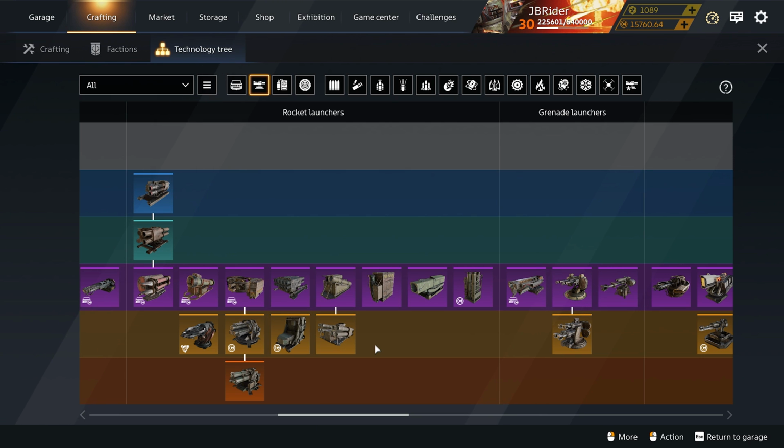Now these are just assumptions, by the way. I don't know anything yet. I haven't seen anything yet. We're gonna have to wait till next week to see what it's really gonna be like. But let me know in the comment section down below how you guys think this new rocket launcher will work.